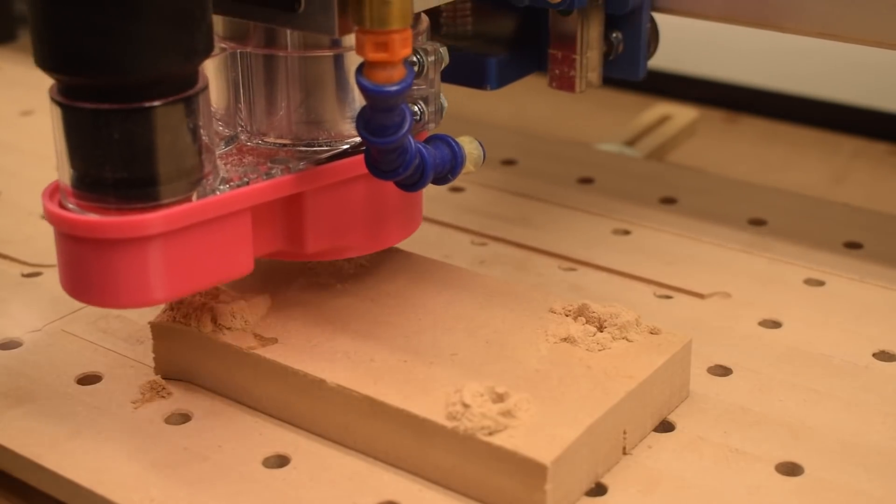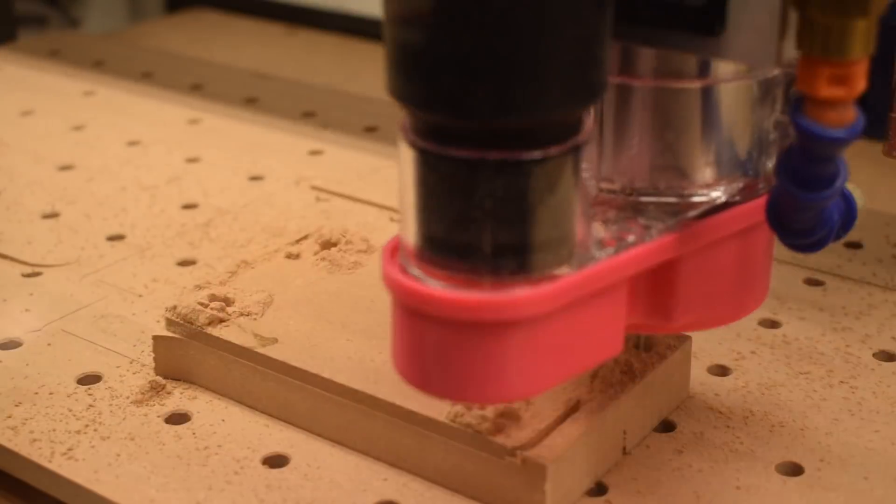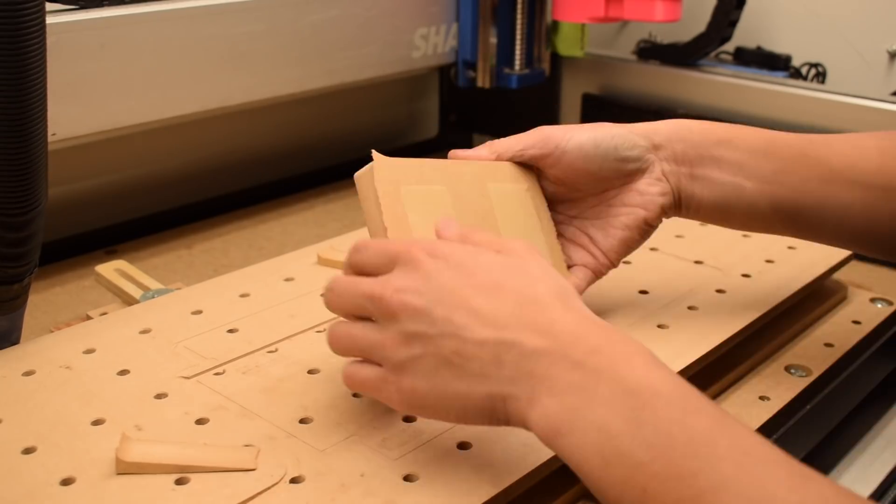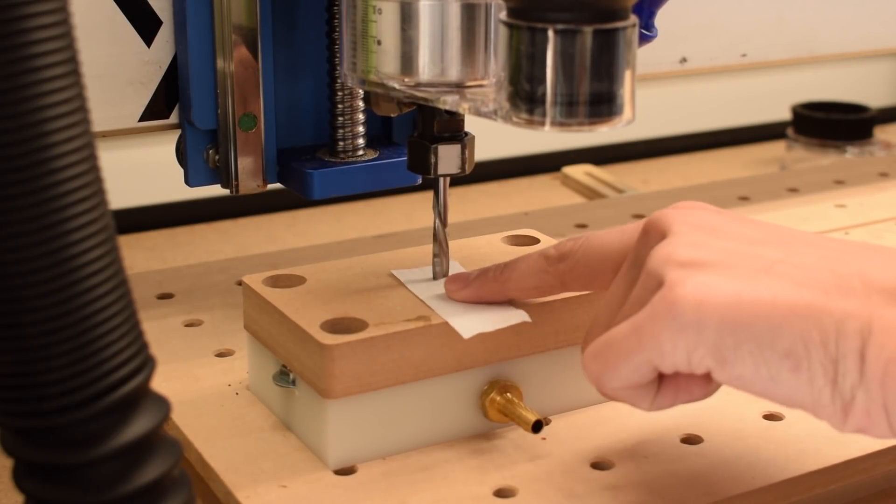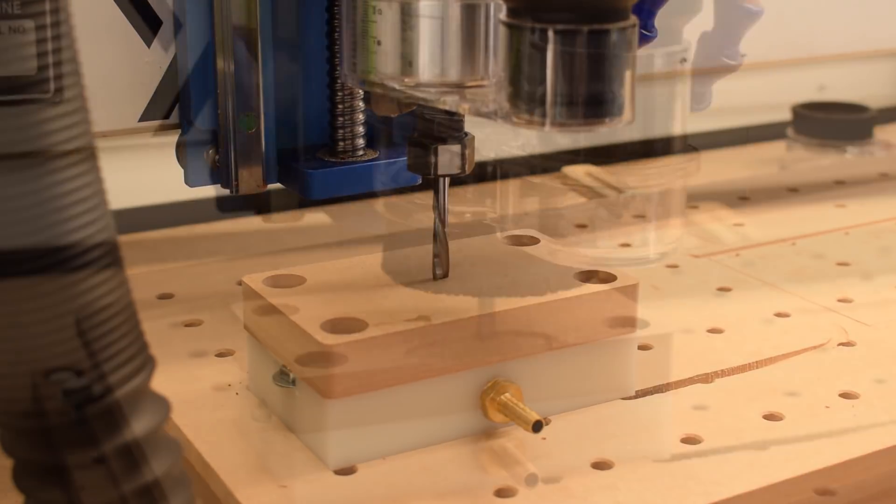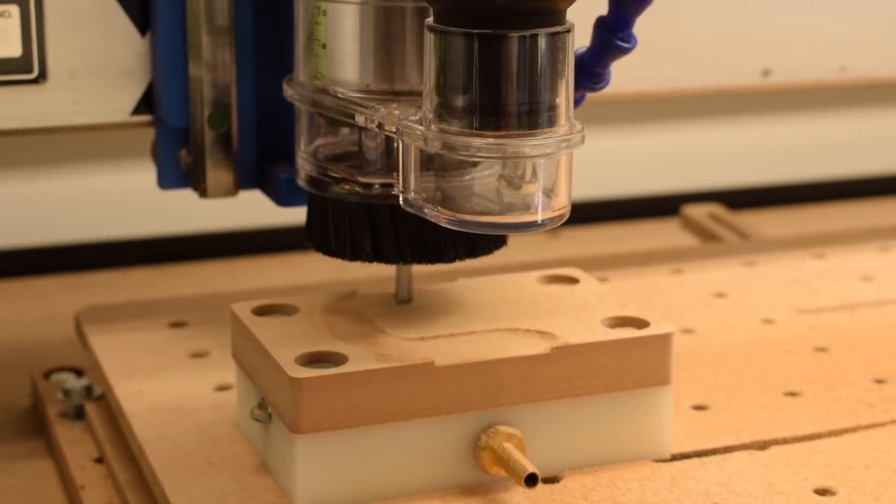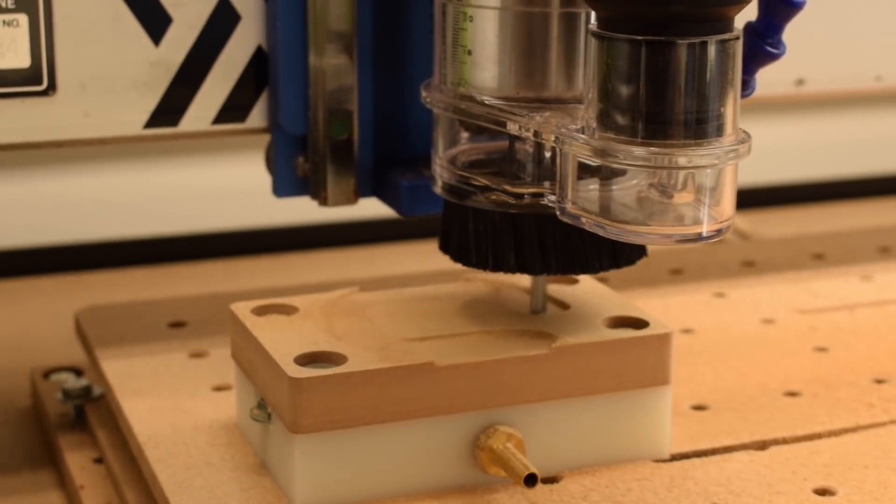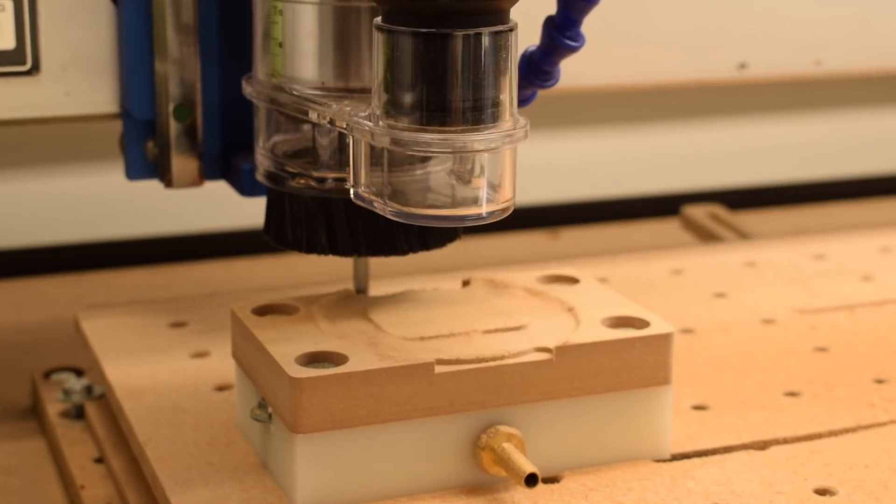Next, I cut out an MDF plate to put on top of the HDPE. It's just a simple 3x5 inch rectangle with some counterboard holes. The HDPE block gets bolted to my table, and the MDF gets bolted to the HDPE. I didn't record this, but the side that's face down was sanded. The outer faces of MDF boards are compressed and sealed to retain that smooth surface. It's less permeable than the inner material, so to draw vacuum through it effectively, you need to shave off that outer skin.